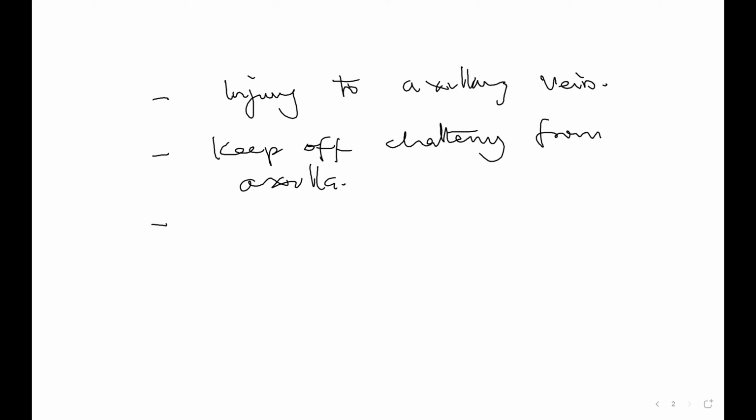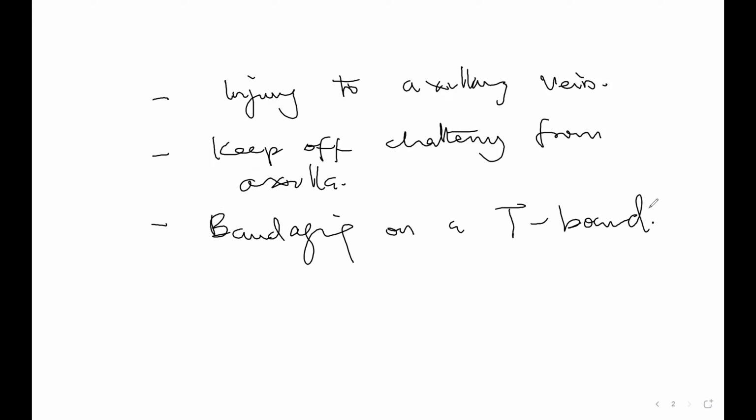And post-operatively, how do you prevent flap necrosis? I'm sure that many of you have not heard of a T-board, but the bandaging of the patient post-operatively used to be done on a T-board. When you bandage on a T-board and you remove the T-board, very easily, the pressure of the bandaging is not too much because the T-board had taken up some of this stress.